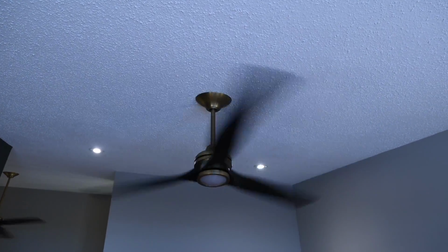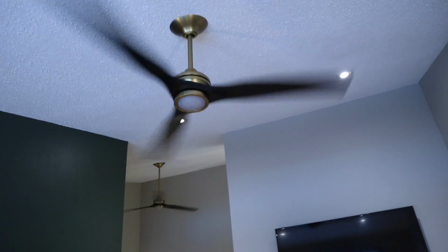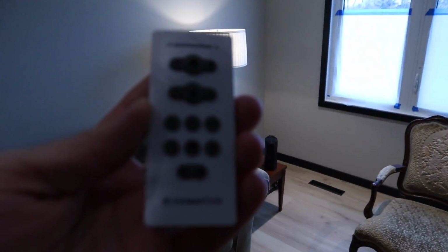Sometimes with the slope down on this side, it can choke the airflow down a bit, but that doesn't really seem to be a problem here. Definitely ample airflow for the space. Very happy with it. Let me turn them back down a little bit, and then I want to talk about the light kits. Fanimation has been implementing color tunable light kits on most of their new introductions, so the remote is set up just a little bit differently.